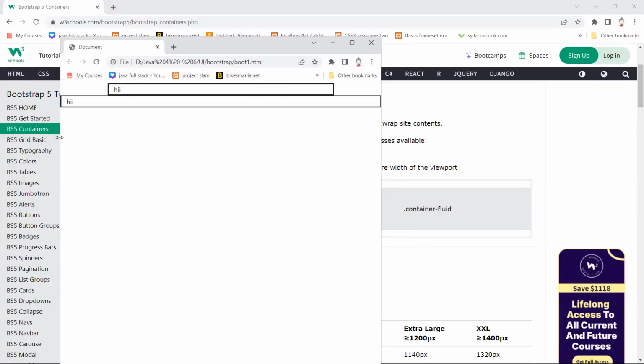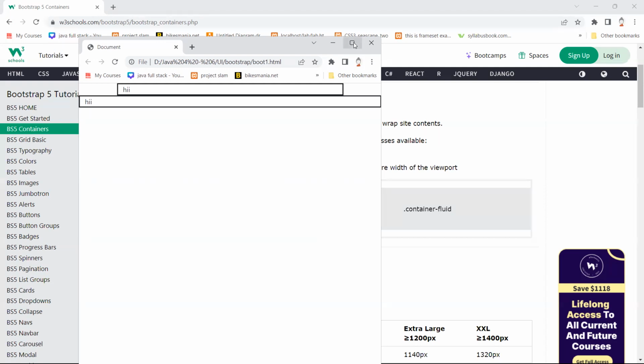See this. When I came to the mobile side, automatically their sizes are becoming responsive to the website, mobile applications. Bootstraps are considered as mobile first. I have already told you now. They are mainly used for mobile friendly or mobile responsive websites.